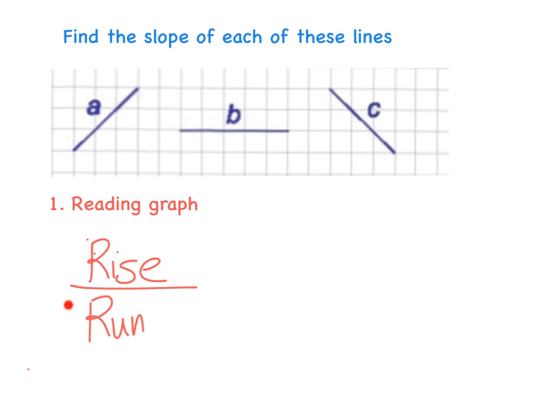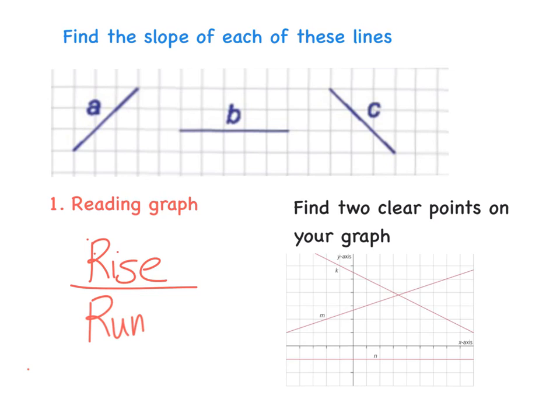In order for us to calculate this properly, we need to find, first of all, two clear points. So what do I mean by that if you're not sure? If I was to insert a small plane here, a coordinate grid, and you can see we have our y-axis, our x-axis, we have the line K, the line M and the line L on it. First of all, we should be able to spot whether our slopes are going to be negative or positive. So the line K will have a negative slope and the line M will have a positive slope and the line N will have a slope of 0.